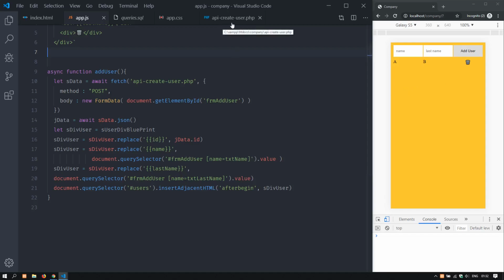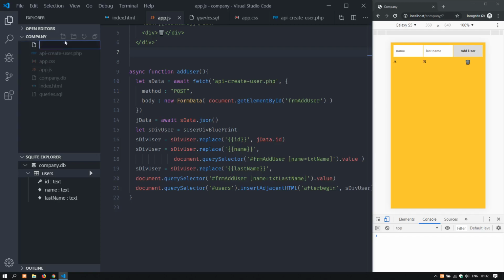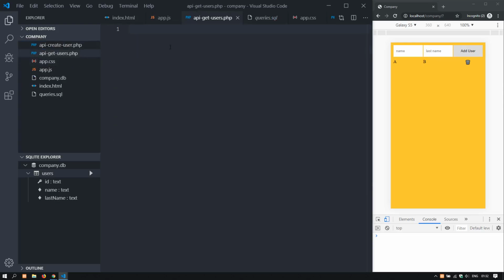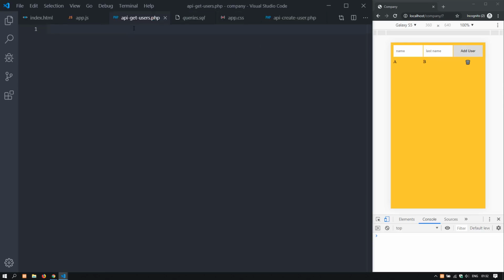This was called create user, and I guess I will call this new API get users, because I want to get all the users. So I go here and then I create an API, call it getUsers.php. Don't waste time. The API getUsers needs the same connection to the database and the same attributes for the database. So we just move it next to the createUser.